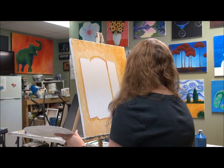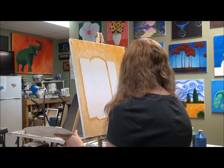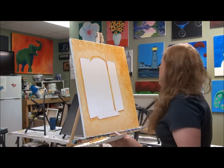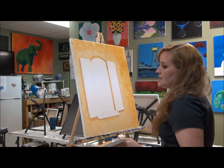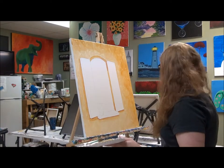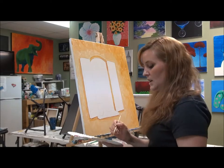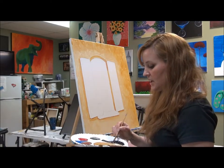I'm working wet into wet here. By the time they get to this, it'll all pretty much be dry because they're going to work a lot slower. So things will be a little easier. And then I'm going to clean that paintbrush off and swirl some water around into the edge of my black.